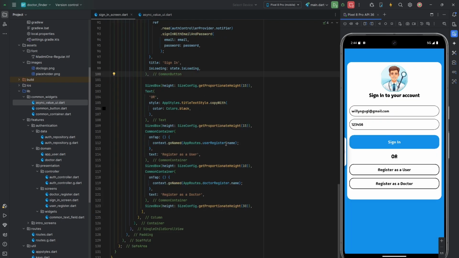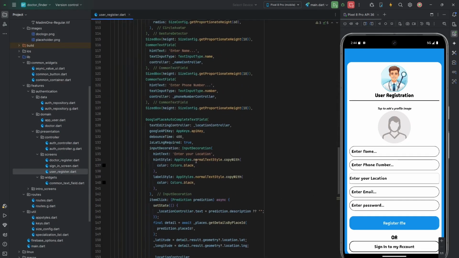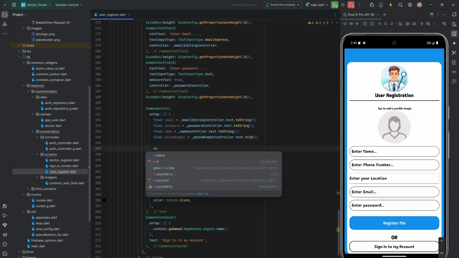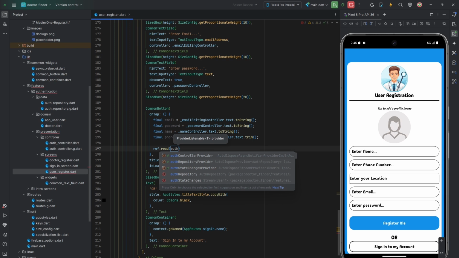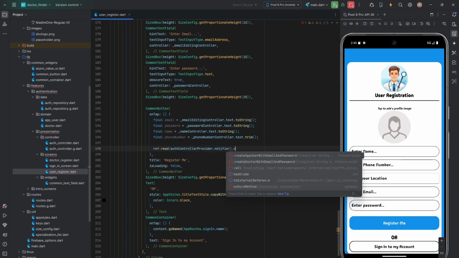Let me go now to register as a user. I want us to go to the button, the register me button. And first of all, we are going to get the email, the password, the name, and the phone number, okay, from the respective controllers there. We are going to use ref.read, and here we are going to pass the authControllerProvider.notifier.createAppUserWithEmailAndPassword.